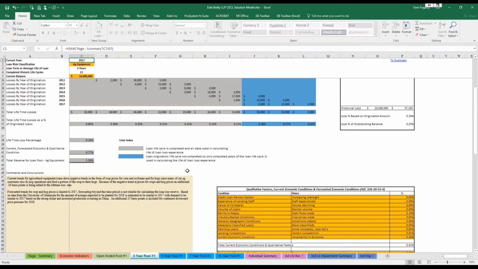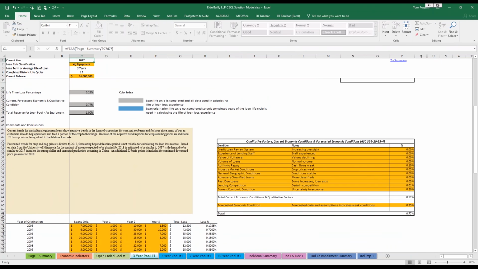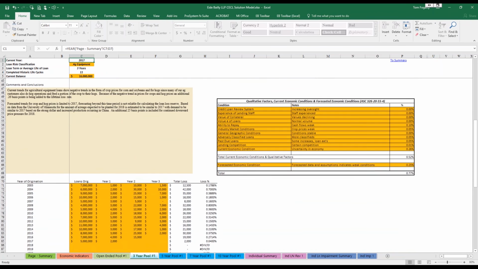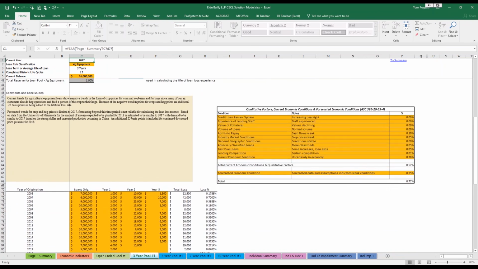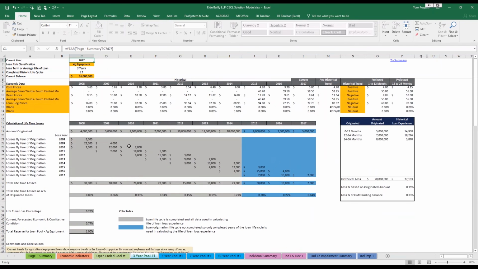Here is where the bare bones of the calculation exists. Loan data is entered into the orange highlighted cells below the data tables, which feeds into the loan loss analysis by vintage year above. The loss history requires minimal data points: the original loan balance by year, and subsequent loan losses and recoveries. The calculation then estimates the remaining expected losses based on the current loan balance and the remaining loan life.